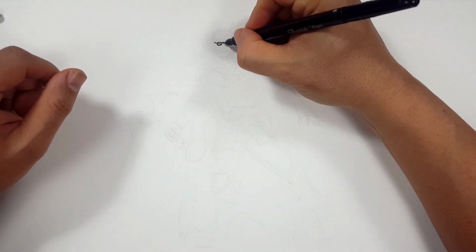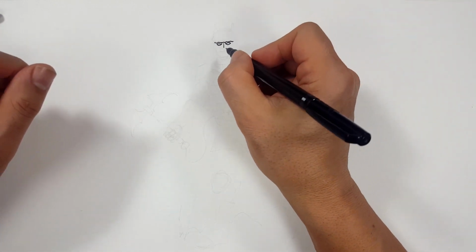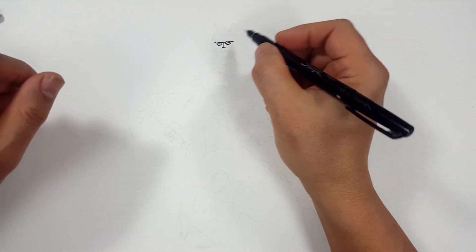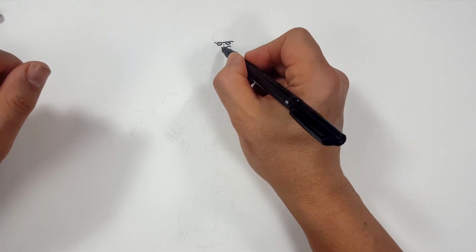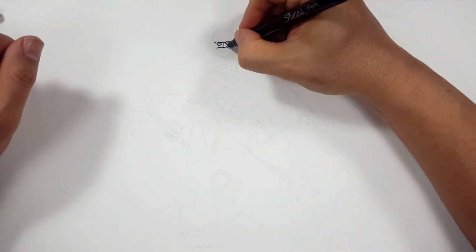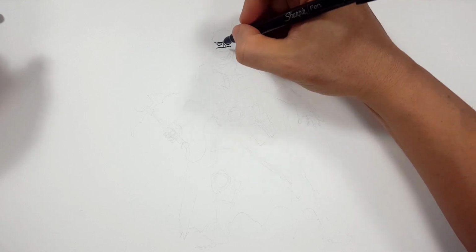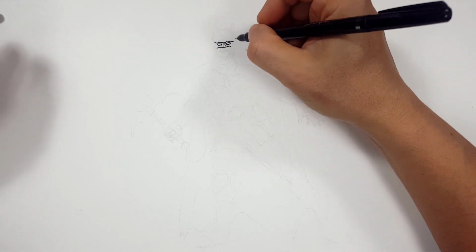So now for his nose, I'm gonna go ahead and draw the line down the middle of it, and then I can draw the point of his nose and build on the cowl. And I'm just gonna point it out just a little like that, not much, and then build the edge of the cowl like this, with the mask, you know. Let's go ahead and do one line up like that, and the other we'll do with color, but at least we know that that's a point, and that's where we're gonna build from there. So we'll just do something like that, just to give him some angry face.